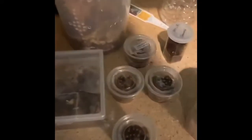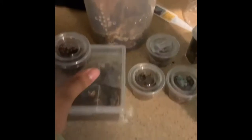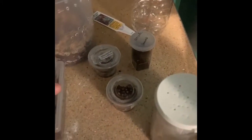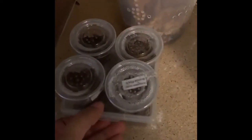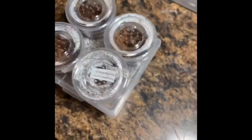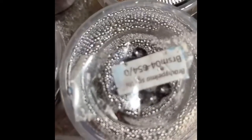Okay, I wanted to show you guys some of my spiders real quick. Just my tiny ones. I found out a trick to get them to eat. I didn't think about it because it was kind of gross, but I've been struggling to feed them for a while. I would feed them mealworms that were the same size as them, but they wouldn't eat them. So I'd have to cut up big ones, and then they would eat them.